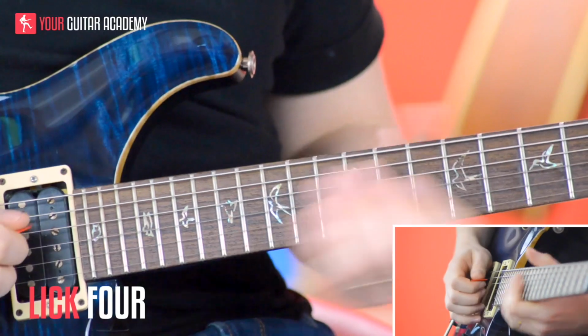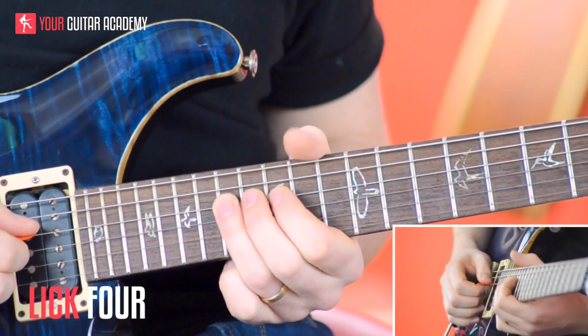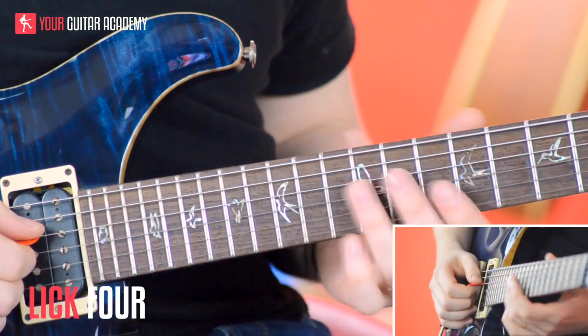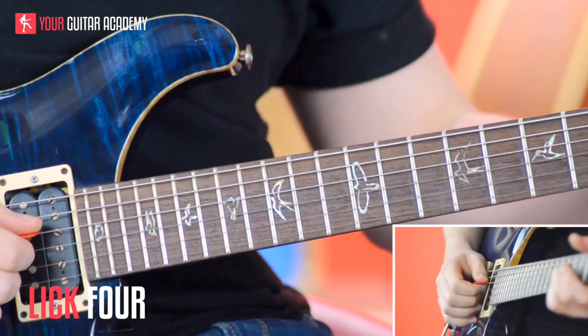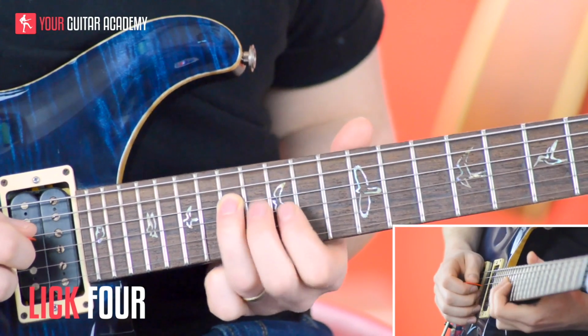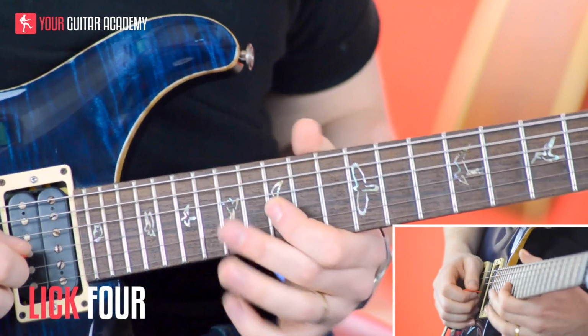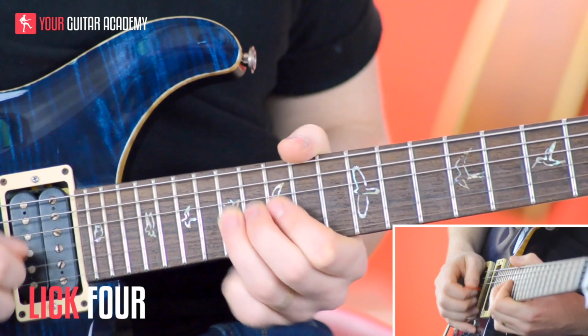So basically this lick is just sliding from anywhere into the pentatonic shape 1, okay? So literally if I'm sliding from, I'm going to start from the 12th fret here, for example. It's just got to be somewhere low down. But we're sliding to the 17th fret on the D string, grabbing the 15th fret, then the 17th fret again.